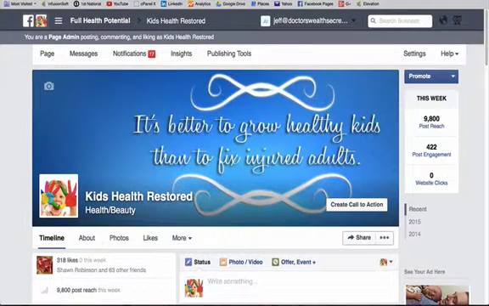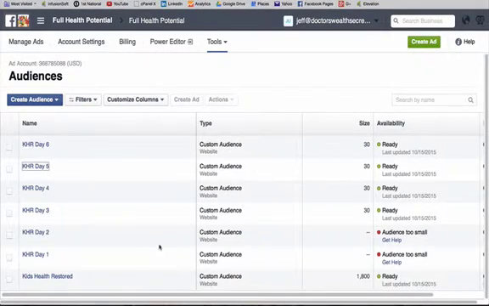There's going to be more here. Okay, so then you have day 2, day 3, day 4, day 5. It just goes through the list on these cookies. That way I can show them a different ad each day. And the beauty is you only need to pixel your website once in order to do it. You simply set this original pixel up, and then Facebook's going to do all the tracking for you. You don't have to do a whole lot.